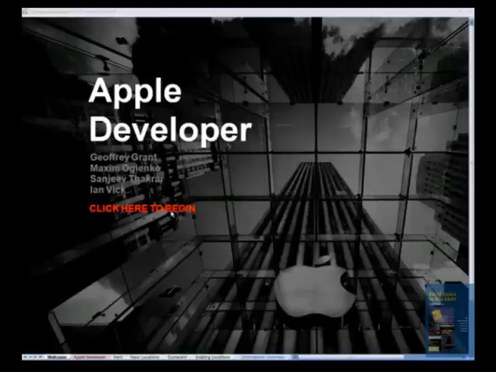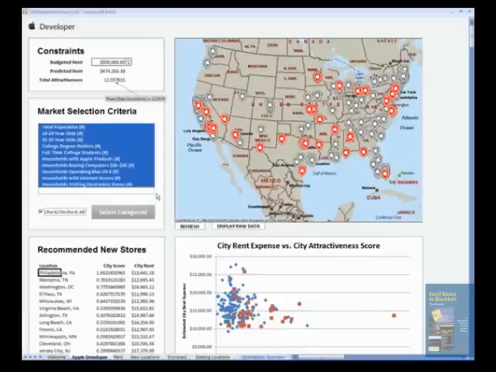So now we just are going to click here to begin. And quickly you can see, just in the top left, that we have a bunch of constraints that are user inputted. The budgeted rent is actually really the only user controlled. It's actually in increments of $1,000. The user is able to create a monthly budgeted rent total for future stores and during its expansion strategy. So we can see that it's actually very intuitive, very easy to use. But in this case, we're just going to set it at an even $500,000.